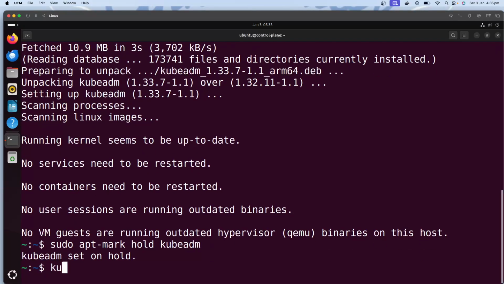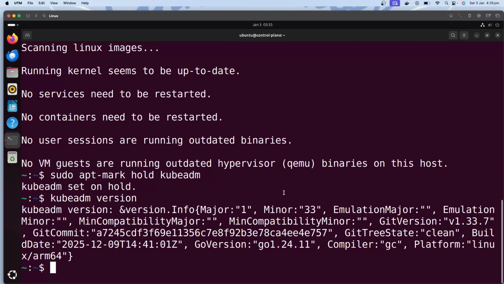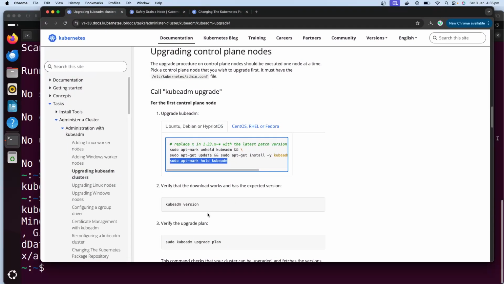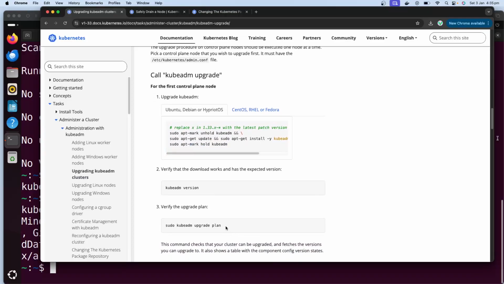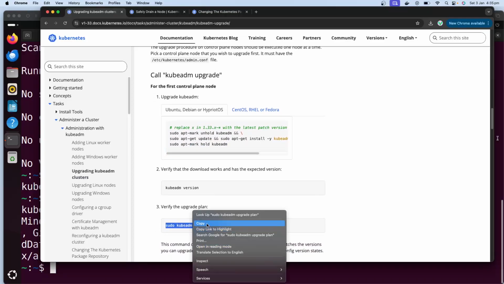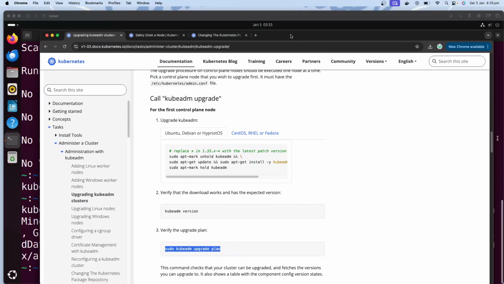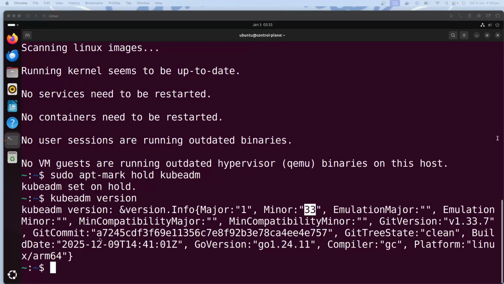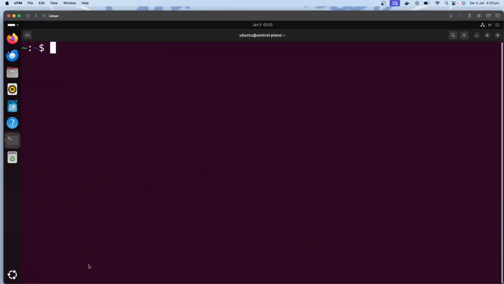Okay. Now if you do kubeadm version, you can see that it's at 1.3.3. Earlier it was 1.3.2. Now we still haven't upgraded our cluster. We have just updated the kubeadm utility to 1.3.3, and now we have to give the upgrade plan.